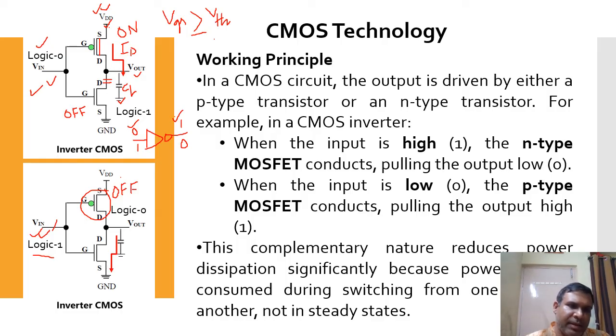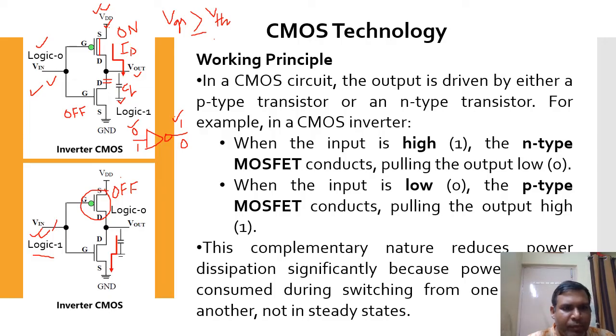So you can see this circuit is totally out from the main circuit, which means there is no direct connection from the power supply to the load capacitor. That means there is no charging path. Now here you can see this is V out. This is for the p-type MOSFET, and this one is n-type.